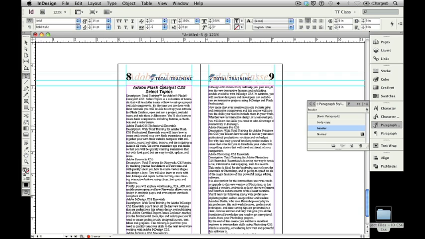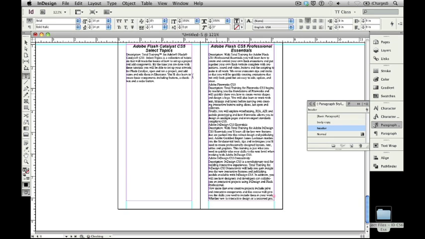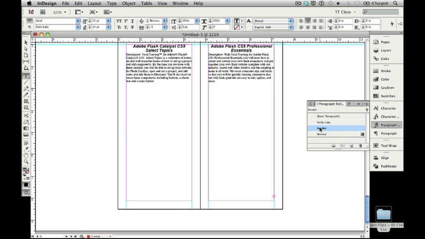Do the same thing for Flash CS5 Professional Essentials, and you see we got a lot of extra pages here. So this isn't all going to fit on 9 pages. After I create the header, to move that to page 9, and then I create the header style in Adobe Fireworks CS5, you'll see all the text disappears, but there's a little red box down to the right, and what that does, it lets me know that there's more text here than there are pages to show.